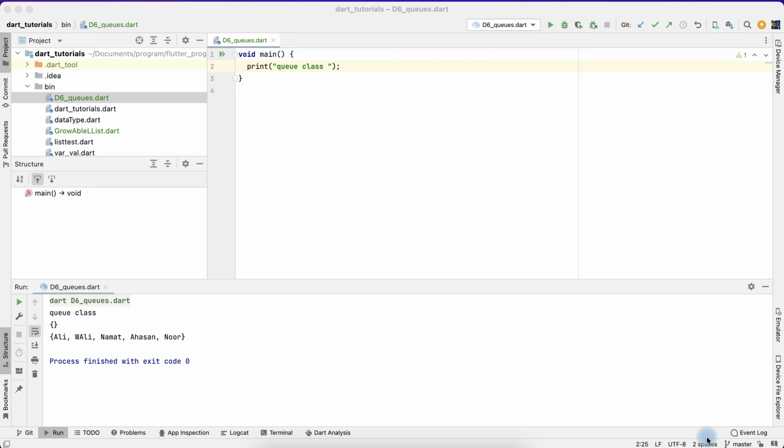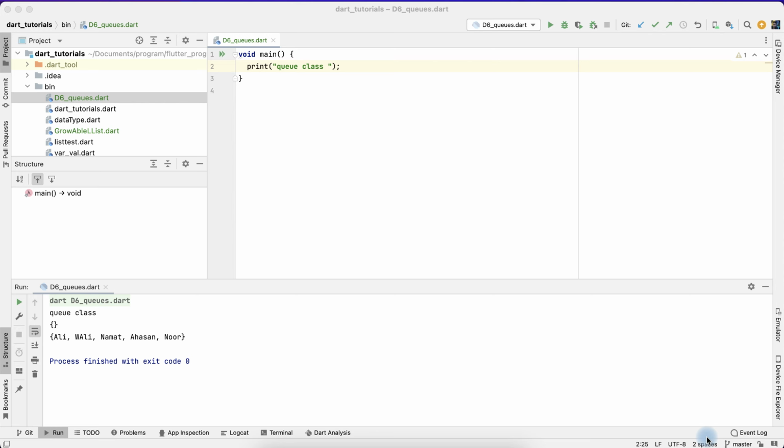It takes the data from one end and removes it from the other end. Queues are also useful when you want to build a first in first out collection of data.